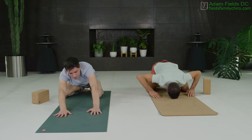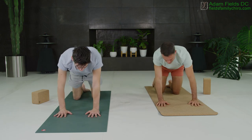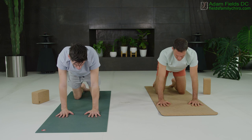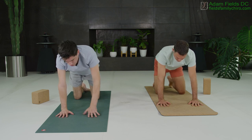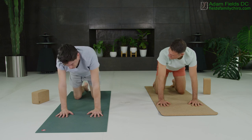And press yourself up, find tabletop, hands and knees. We're going to come into one of my favorite hip opening sequences. This is a trio of hip openers. So once in tabletop, your shoulders are stacked directly over your wrists, hips over your knees. We're keeping a neutral spine.